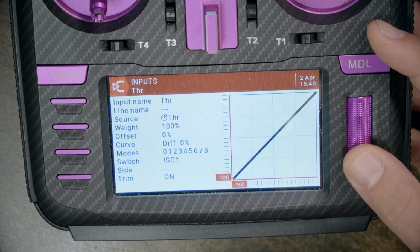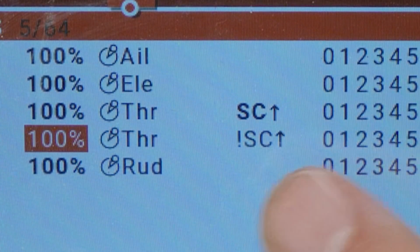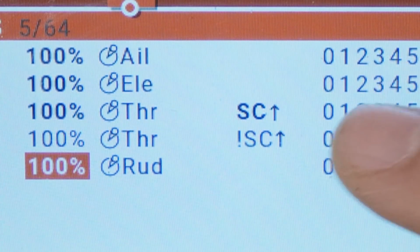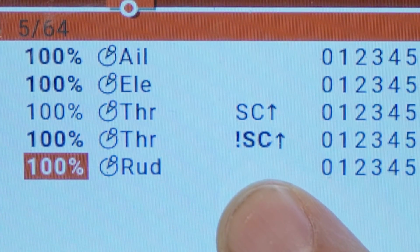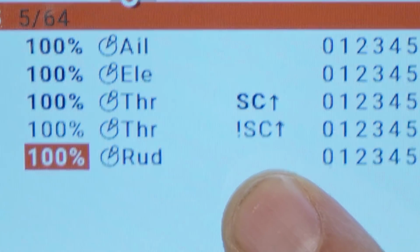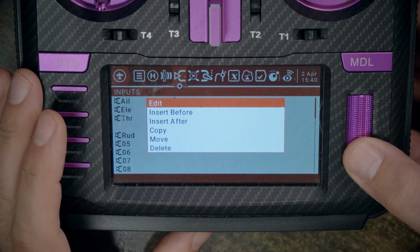So you can see as I move switch SC, and I apologize that I'm moving switch SC off camera, but I want to zoom in on the screen here so you can see it really clearly. When switch SC is in the up position, this line is bold, which means it's active. And when switch SC is in the middle or down position, the second line is active. And that tells me that that logic is working. So now I'm going to go back and highlight this second line again and edit it.